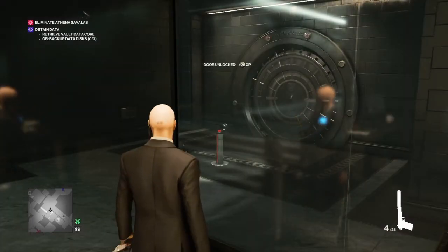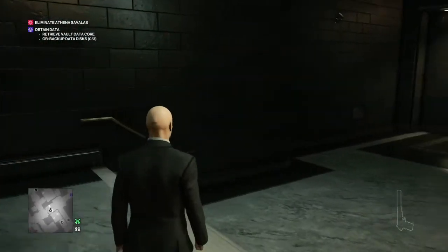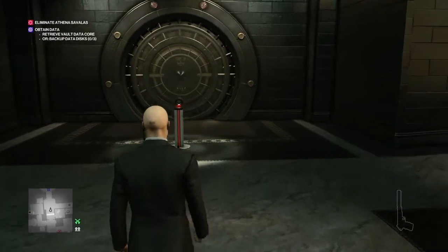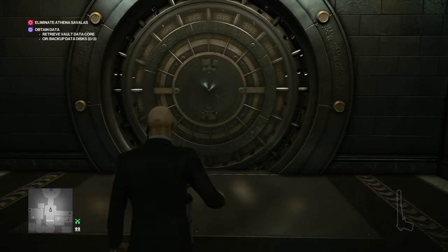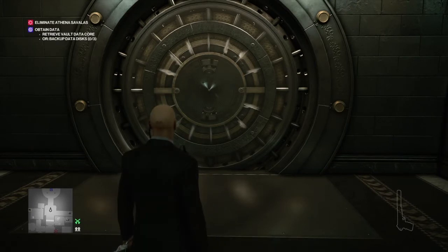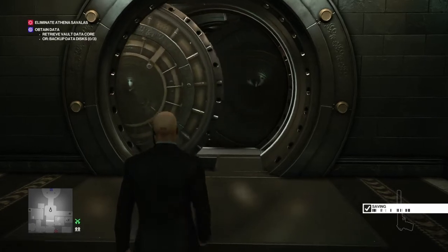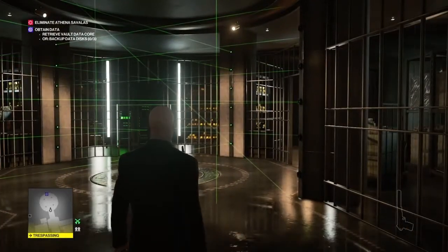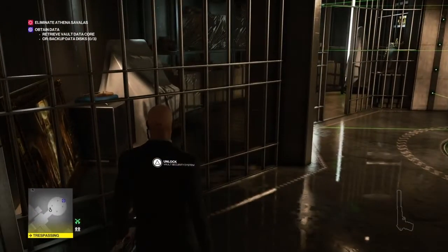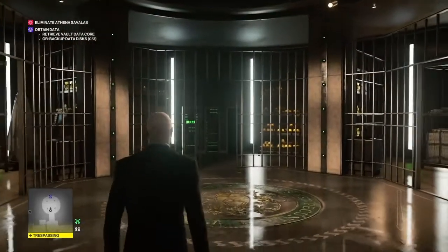Swipe our card, that will open the big red button, and we can make our way out into the vault and approach the big red button and start World War III, or open the vault. And today we've managed to open the vault, so the world will continue. Once the big doors are sliding open, we can make our way inside, where we will be confronted with a laser grid, but we have a vault key card, so we can use that on the pedestal to our left. That will disable the laser grid.